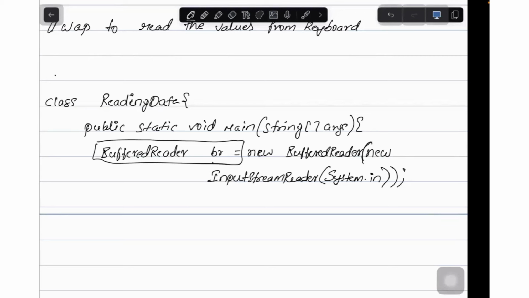Don't try to understand this much, just try to remember the syntax. If I ask you to create an object for BufferedReader that has to take input from the keyboard, just write it like this. You'll understand all these things once we enter into OOPS concepts, and then you will understand what we are exactly trying to do.